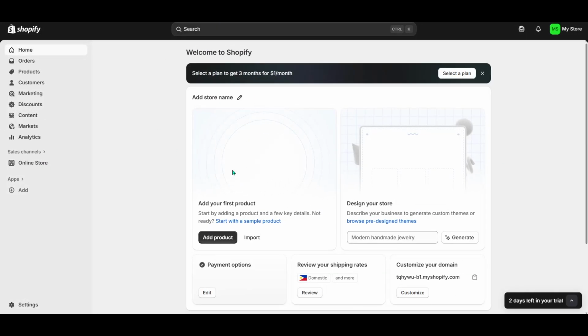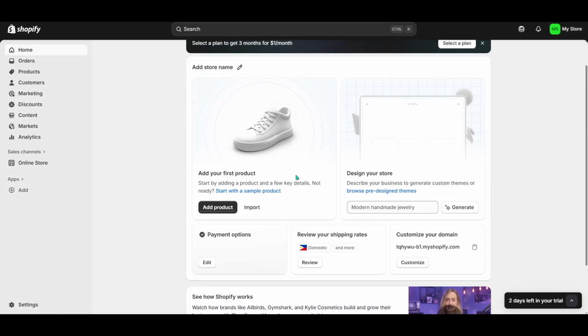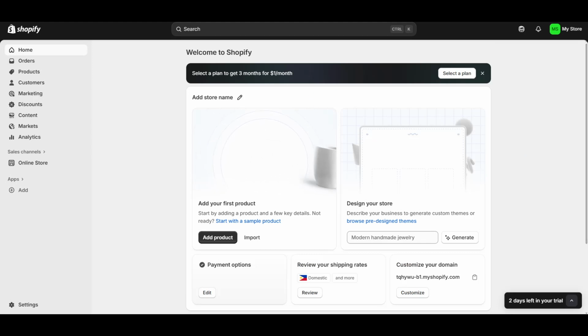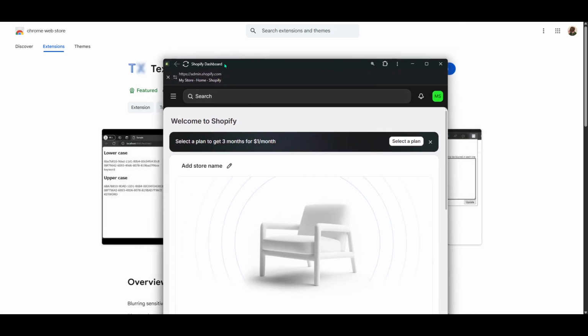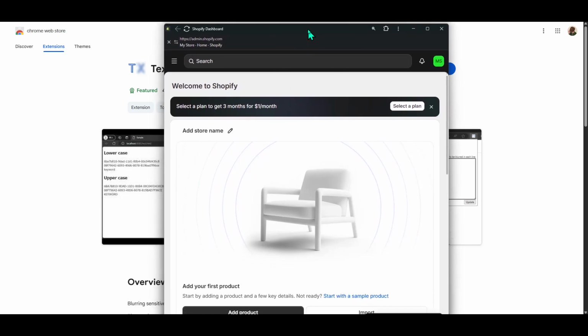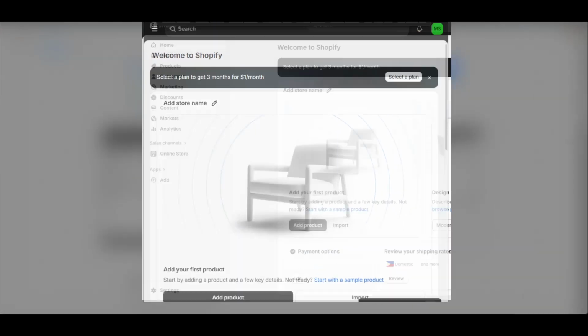With this shortcut, you have the power to streamline your workflow. Simply double-click the icon on your desktop whenever you want to jump back into managing your store. It's a small change with big benefits, allowing you to bypass additional navigation and get straight to the tasks that matter. This feature not only speeds up your access, but can also offer a more app-like experience, making managing your Shopify store feel seamless and efficient.